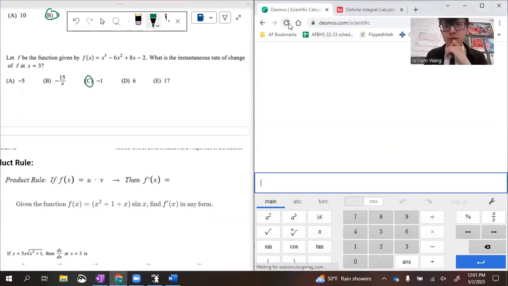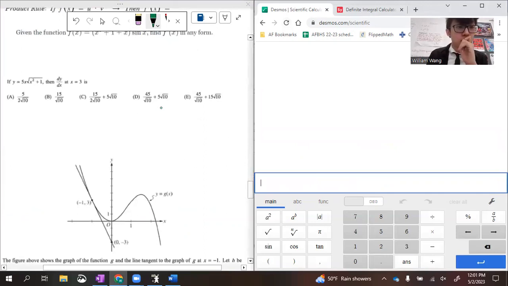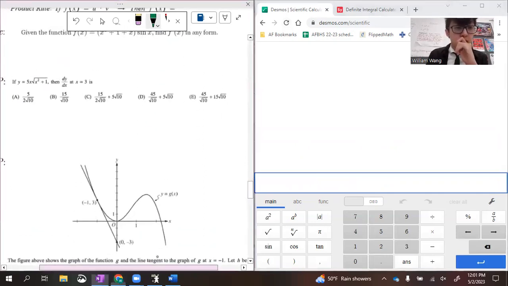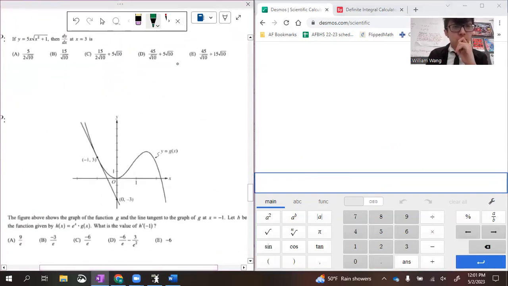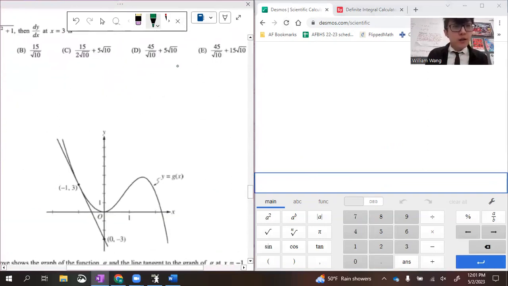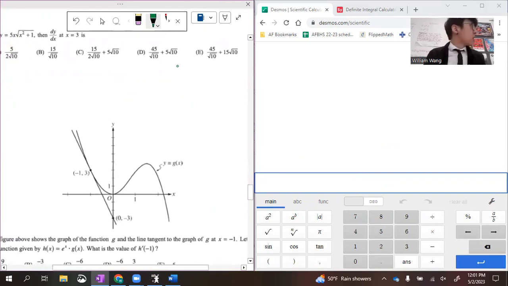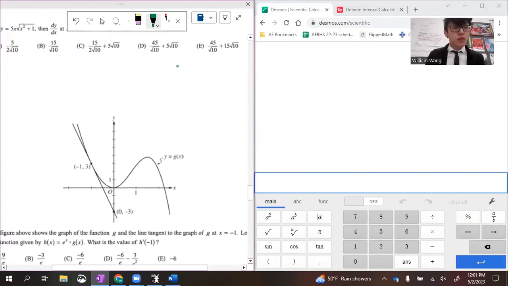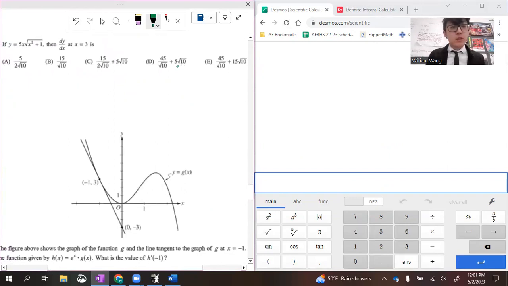Cool. Pretty straightforward and quick. Let's keep going. All right. So let's just do our product rule here and solve for this. Okay, this one took a decent amount of work. It's not that it's complicated. It's just if you mess up in the simplification, it can be confusing.